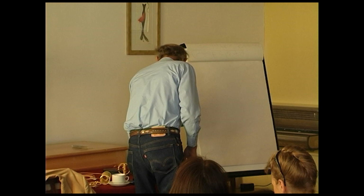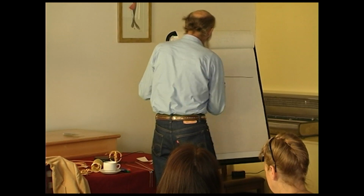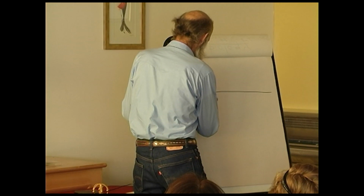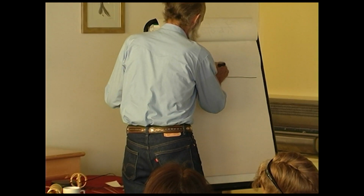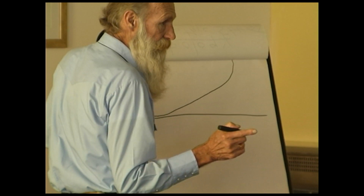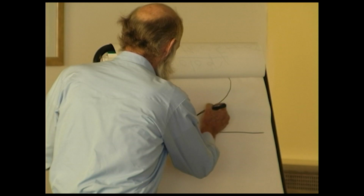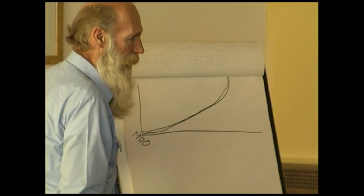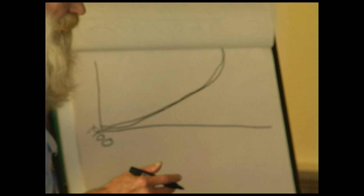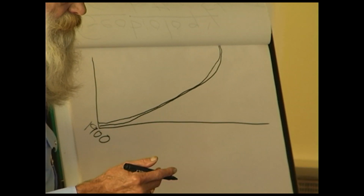If we look at the curve of electric power consumption historically, let's say we started in 1900, and there's very little power being distributed through the country. As time goes on, it goes up and goes up until at present it's almost a vertical rise. Parallel to this is the cancer rate, exactly parallel to electric power consumption. So geopathic stress and electric power are closely related. Not only the magnetic field of the power lines themselves, but their influence on geopathic stress.